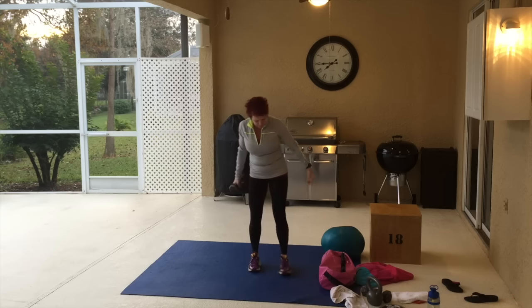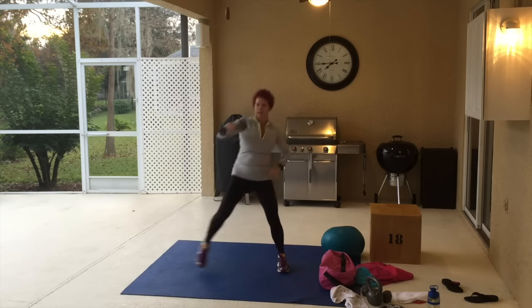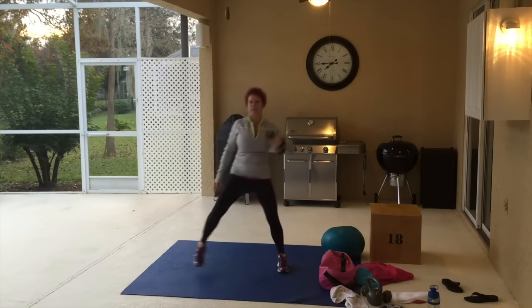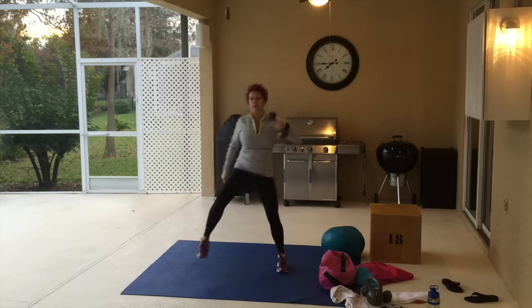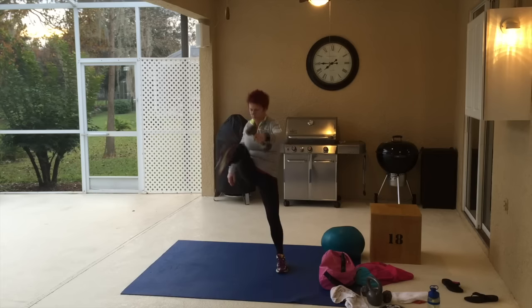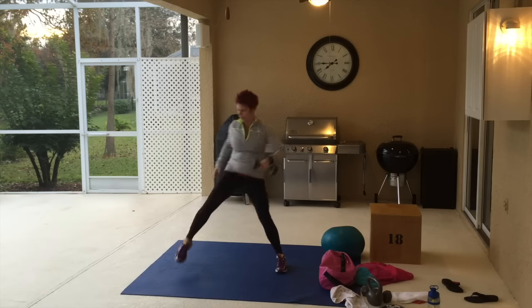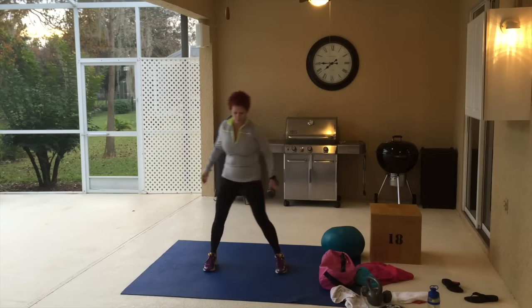Alrighty. Right side lunge. And I'll show you if you don't have any weight. And a kick front. Sorry about that. Right side lunge. Kick front. Now, when you kick front, you engage the core as you kick up. On the second round, I'll show you if you don't have any weight.